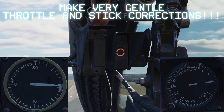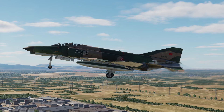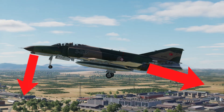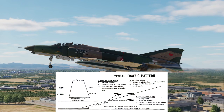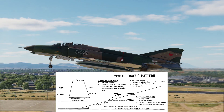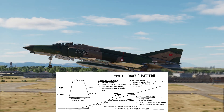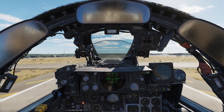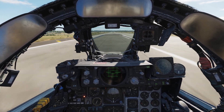Once on speed and on glide slope, gently trim the jet out to make it easier to apply AOA corrections with the stick. As you approach the runway, your descent rate should be between 700 and 1,000 feet per minute. When making power corrections, keep in mind that the engines are angled slightly downwards, so increases in power will cause a nose down moment requiring aft stick correction. Decreasing power will cause the nose to rise, so you'll need to pitch down to not exceed on-speed AOA. If too high on glide slope, reduce power and gently drop the nose until appropriate glide slope is achieved, then apply power and pitch back up. If too low, maintain on-speed for level flight by increasing power until you intercept the glide slope. Once you get to about 30 feet, ground effect will cause another nose down moment — correct this with aft stick to perform a slight flare, then apply a small bump of extra power before reducing to idle to slow the descent and grease the landing.